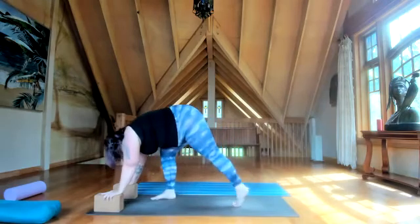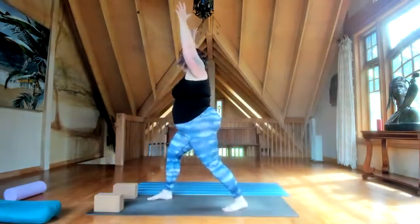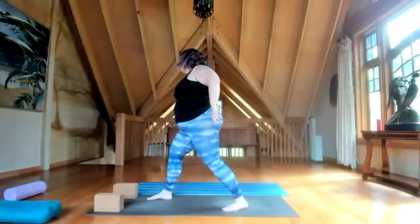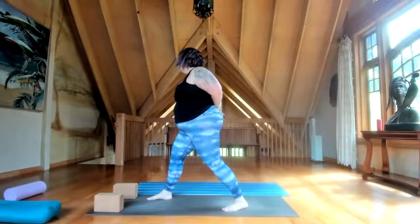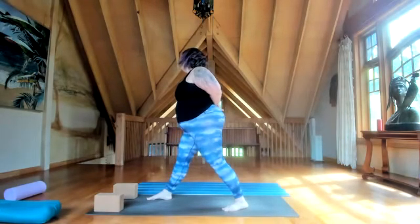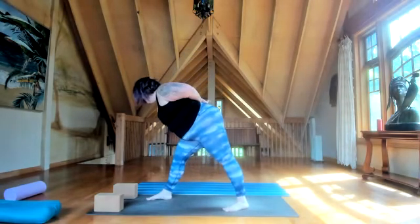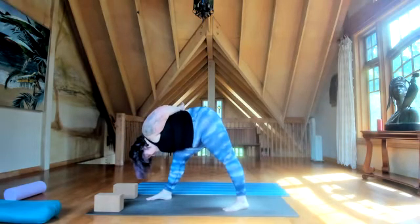Right foot steps forward, back heel goes down, warrior 1. Reach behind your back, right hand grabs left wrist, forearm or elbow. Straighten the right leg. Pyramid pose. Squeeze your shoulder blades toward one another.